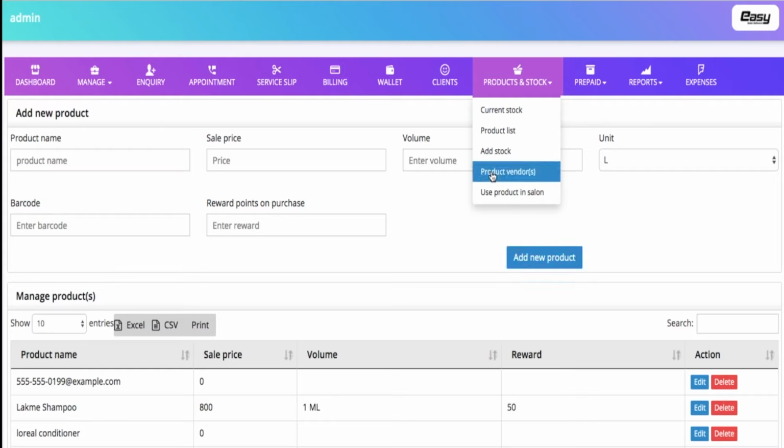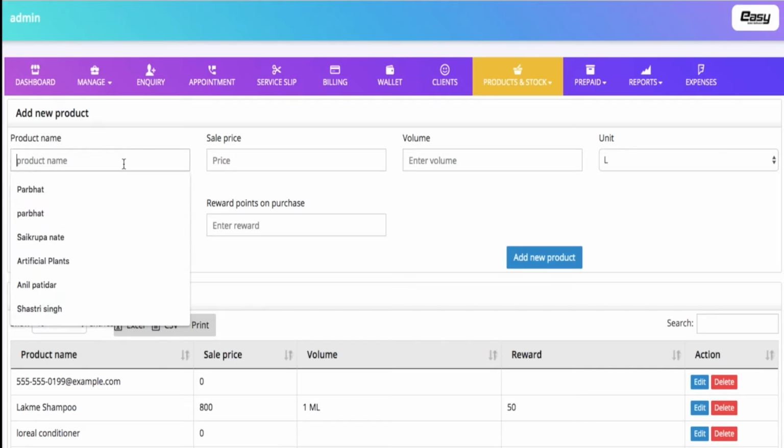This is for your current stock and inventory management. Now, if you are a new user to the software, you have to understand that you have to start with the second tab, that is the product list. If I go to the product list, here you will have to tell the software that this is the list of the products that either I use in the saloon for in-house usage, or I use it for selling it to my clients. Also, the sale price that you are expecting to sell this product for.